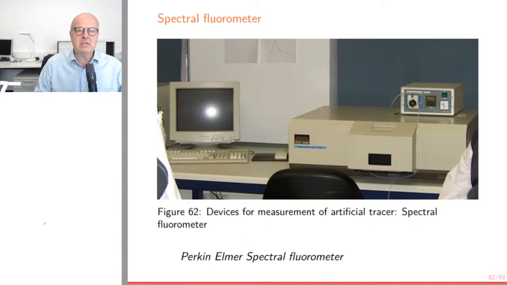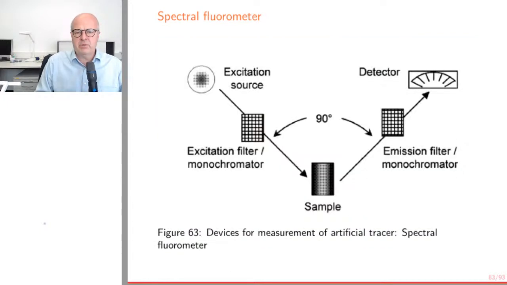This is how a spectral fluorometer looks like. This is an old one, Perkin-Elmer. You have now several producers producing them. It's basically a peristaltic pump. It's an optical system, and you scan through the wavelengths and measure the emitted wavelength with this system. Usually you have a computer with which you can program and go through all your samples. Now, this is the principle. You have the lamp.